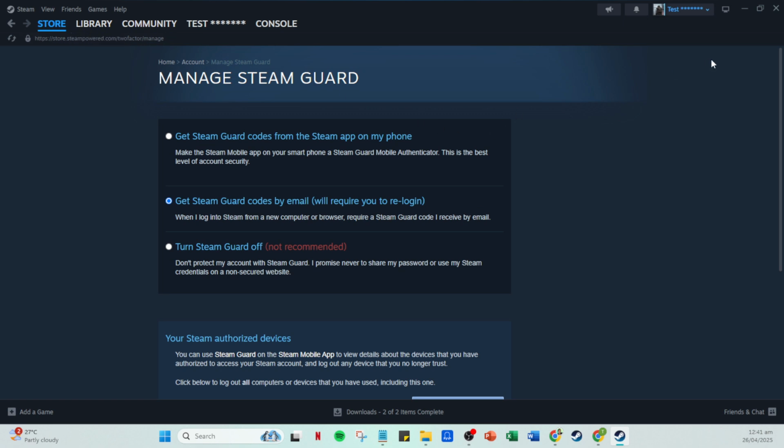That's it. Now every time you want to log in, accessing your account will be quicker and safer with your Steam QR code. Thanks for joining me in this quick guide, and happy gaming.